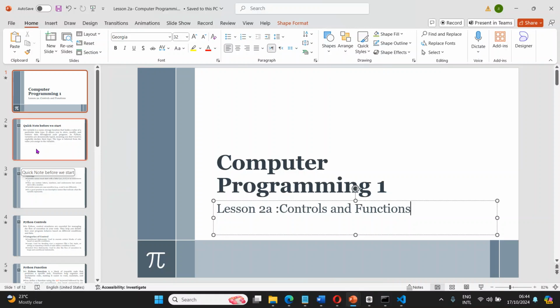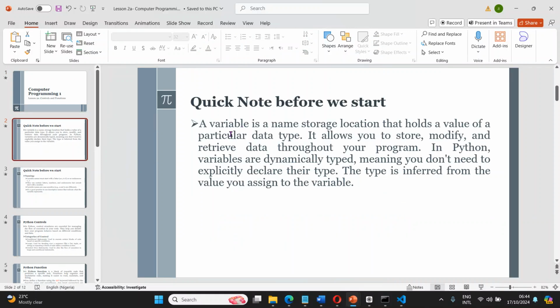So quick notes, we all know that a variable is a named storage location that holds a value of a particular data type. It allows you to store, modify, and retrieve data throughout your program. We all know Python by default is implicitly typed, or you can say the variables are dynamically typed, meaning you don't need to explicitly declare their types. The type is inferred by the value you assign to the variable, which we did here.